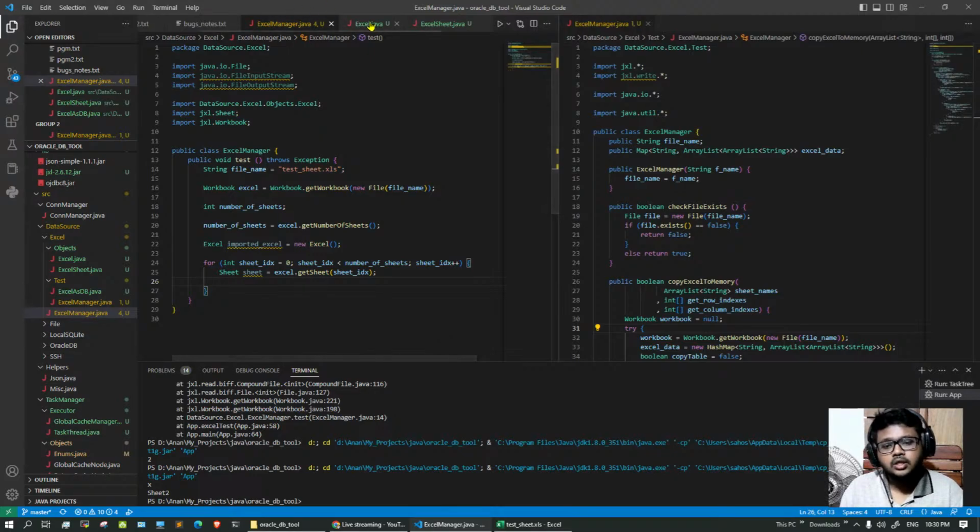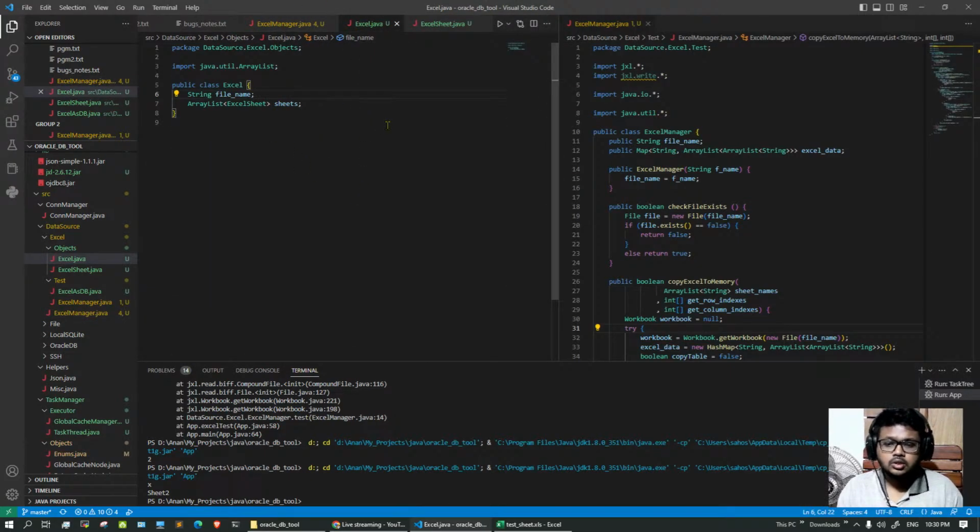Yeah, so let's write a constructor. Okay, so the constructor should have public Excel, so the constructor should be able to put the file name, so whenever you are making the sheet, you are string file name.